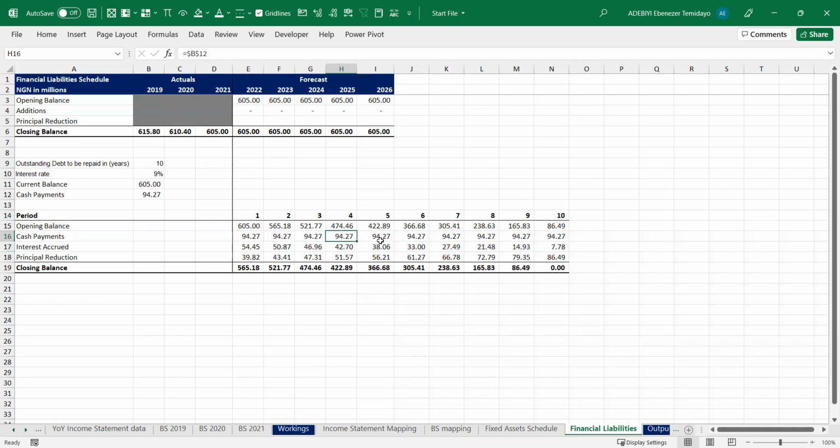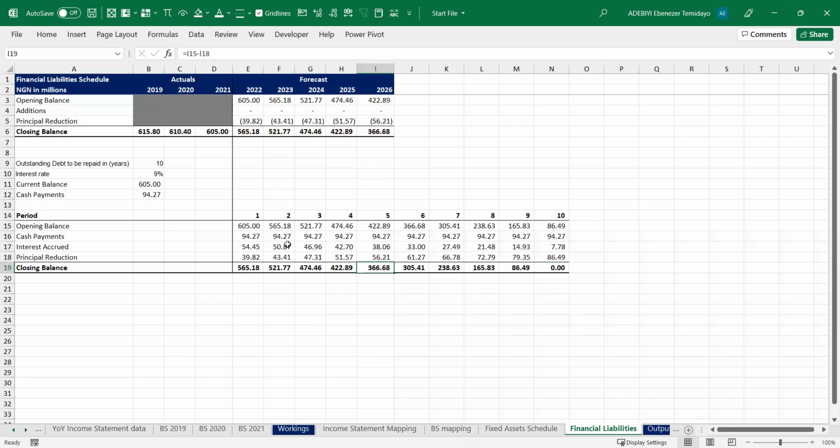Okay, so with this in mind, I can fill in my income statement and I can fill in my principal reduction and my financial liabilities. First of all, let's put my financial liabilities. My principal reduction is going to be equal to this value. Let me put a minus here. So that means at the end of 2026, the closing balance is going to be this.